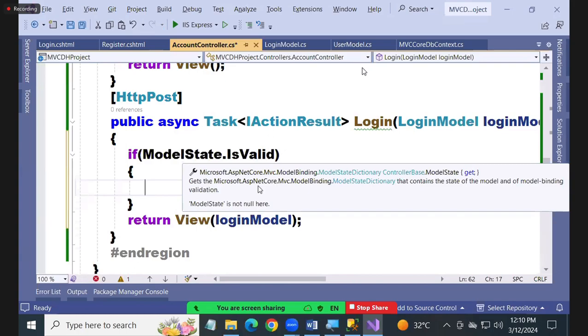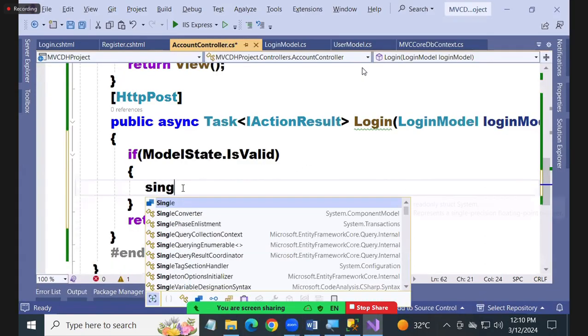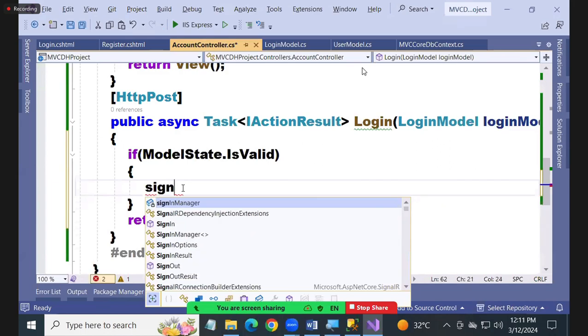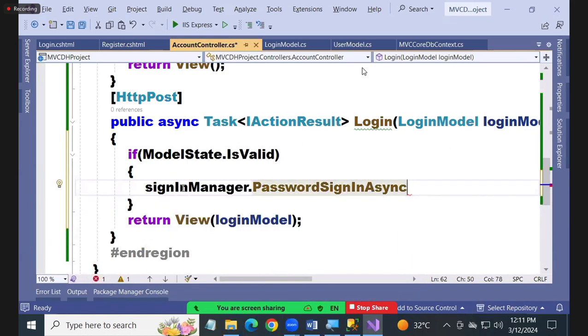So user is ready, you called sign in. But you don't have a user now. You need to call a method called PasswordSignInAsync. What is the method? PasswordSignInAsync. Again, what is that? SignInManager. Remember? PasswordSignInAsync.